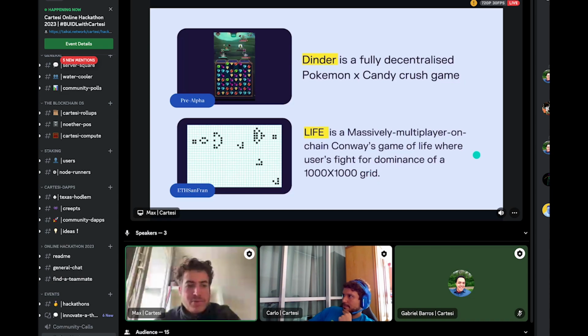I think also a lot of inspiration. These big grid games are also pretty well suited for blockchain games. Multiplayer, turn-based, but over big maps, and then you can see how things evolve over time. Pretty cool.